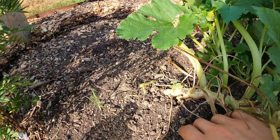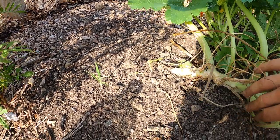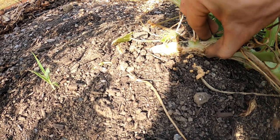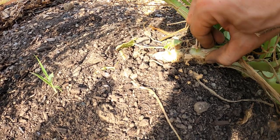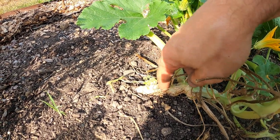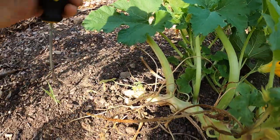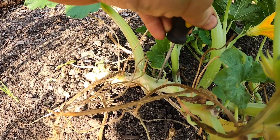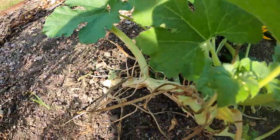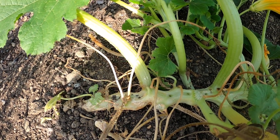If you look at your plant and it looks like there's sawdust at the bottom, you have vine borers on the inside. You can even see the stem — it looks all right here, but it's turning colors, and this whole bottom side is empty because it's bored through everything. Squash plants are pretty resilient; they'll keep going even if the stem is in pretty bad condition. Because I don't know where they are, I just pull back everything and take this little metal poker to make holes just on the inside so I can squirt enough that it stays within the plant itself.